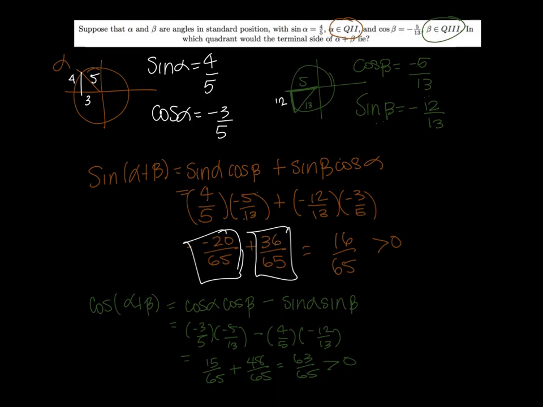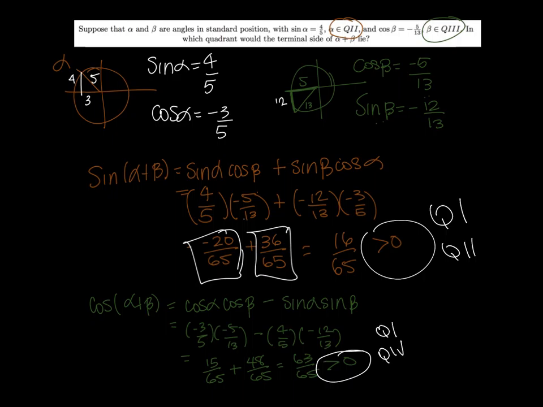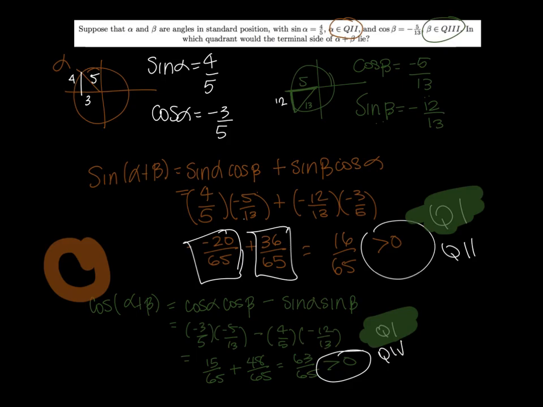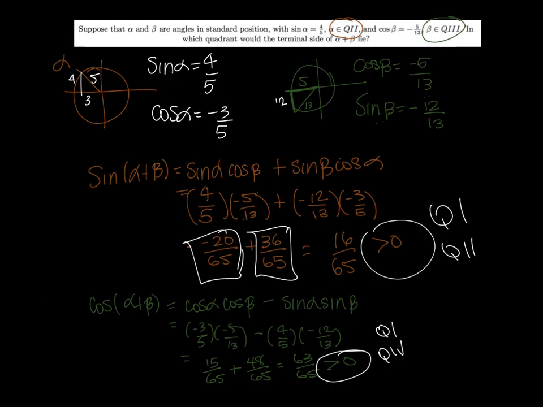So this is very important. We know that the sine of alpha plus beta is greater than 0 in quadrants 1 and 2. We know that the cosine of an angle is greater than 0 in quadrants 1 and 4, and you can see then that this is the only quadrant that they share. So it must be that these angles actually go a full rotation around when you add them and come back into quadrant 1. So what we can say is that alpha plus beta, the sum of that, must lie in quadrant 1.